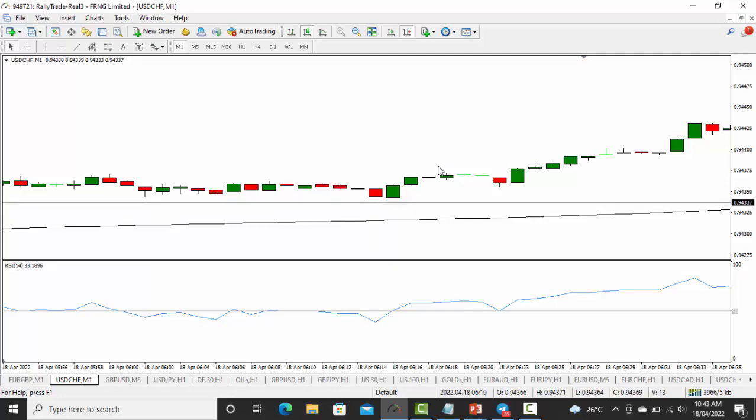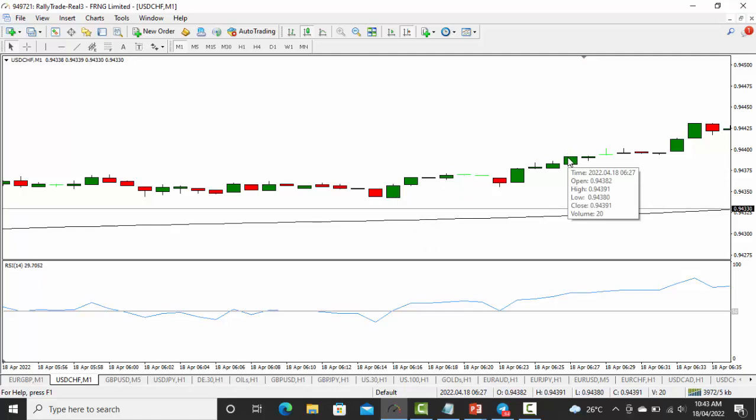Minimum 2 times the size of my stop loss. Since my stop loss is here, the distance between the close of this candle and this low is very tiny, and if I had targeted 2 times around this level maximum, my trade would have closed in profit. So it's a scalping strategy.